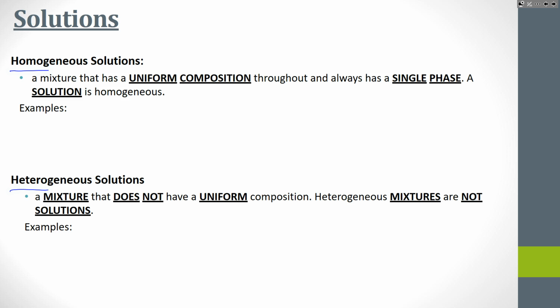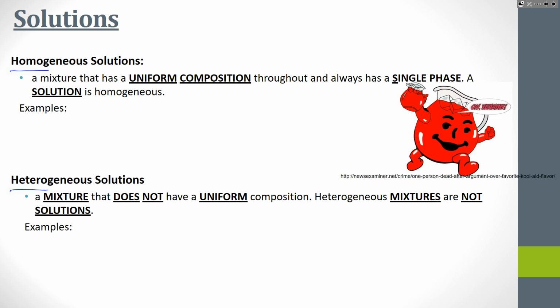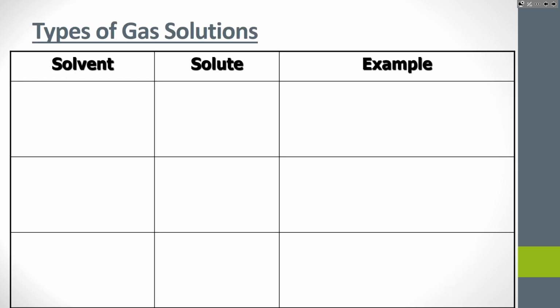Another example in liquid form would be something like orange juice with pulp. The pulp doesn't stay in one place. It kind of settles out. So you don't have a true solution there. I'm not going to write down the examples, I just went through a few. Kool-Aid's another one I put in there. Orange juice with pulp would be another example of a heterogeneous mixture, and away we go.